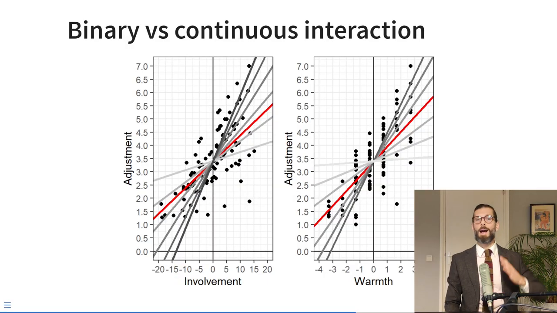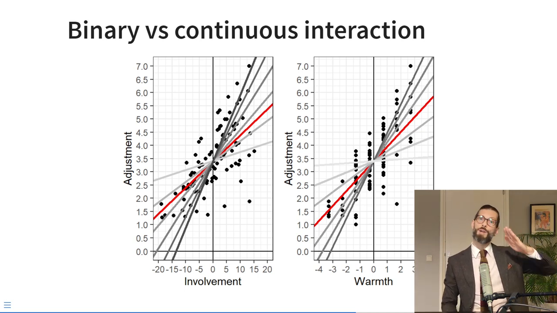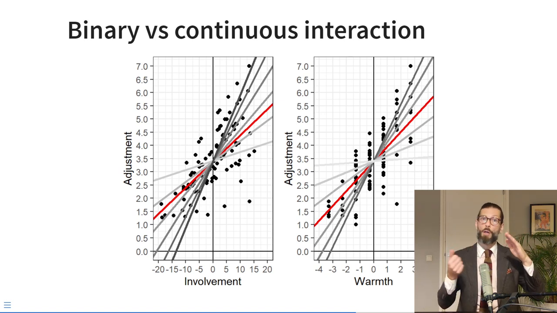We can also have interactions with two continuous predictors. The math is all the same; it's just easier to explain interaction with one dummy because then you can see two distinct regression lines in a scatterplot. An interaction between one binary and one continuous predictor results in two distinct regression lines. But if we have an interaction between two continuous predictors, that gives us a unique regression line for every unique value of each predictor — and because they are continuous, they have infinite unique values. You can think of it as a fan of potential regression lines with one unique slope for every unique value of the other predictor.